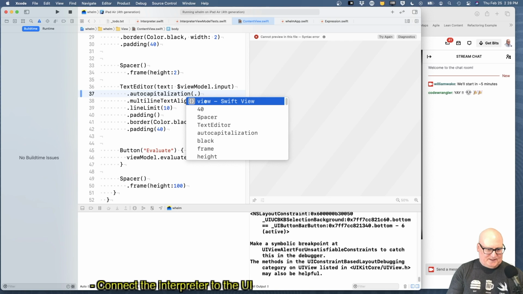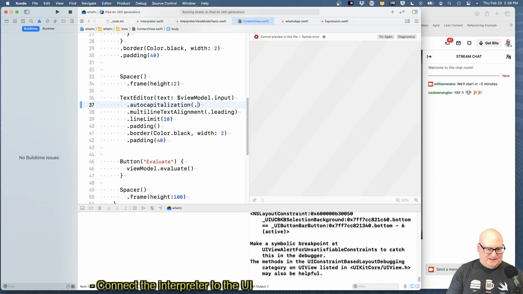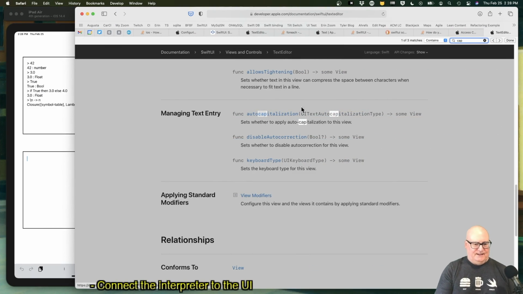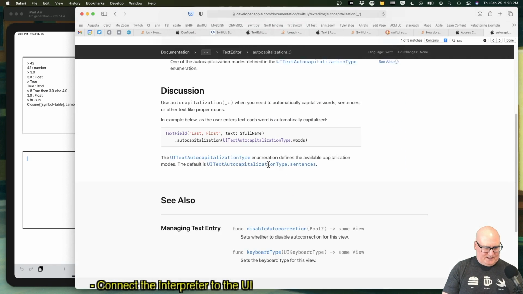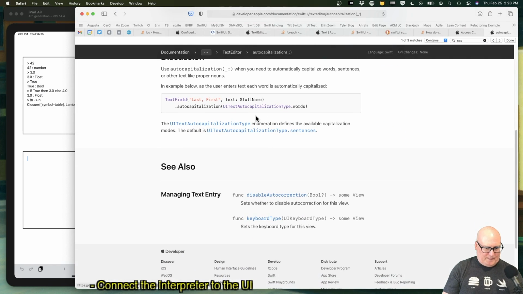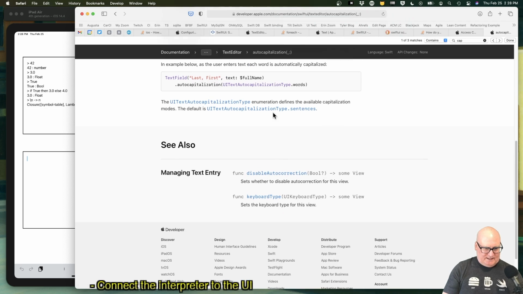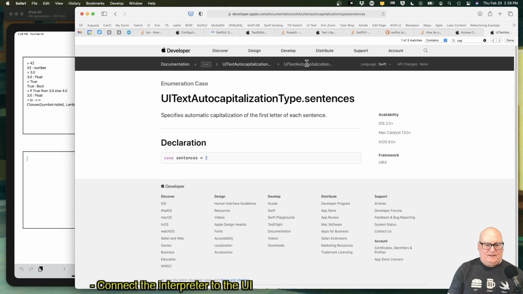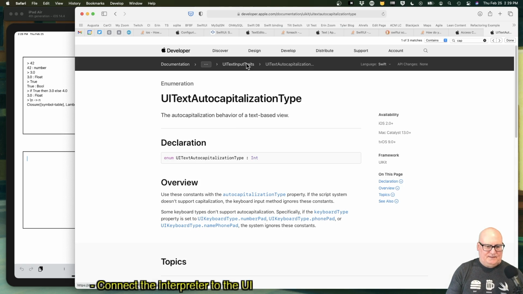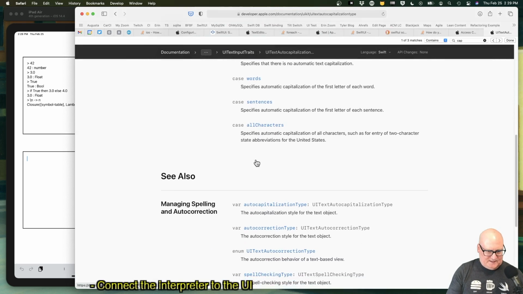Give me some help here. Autocapitalization type. Dot. Just tell me the values.